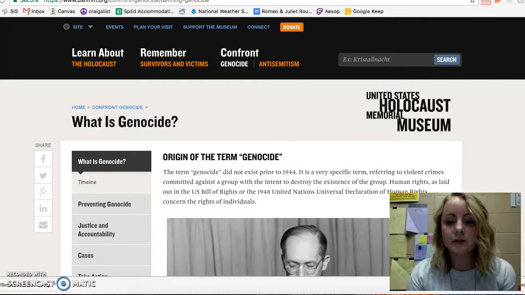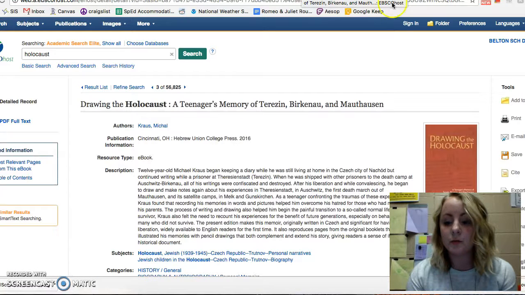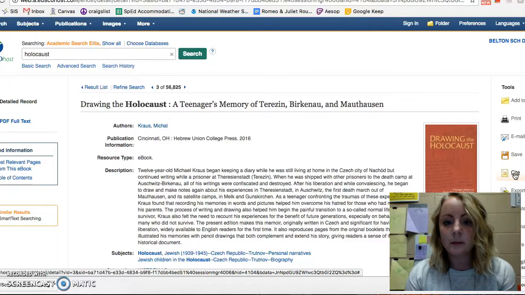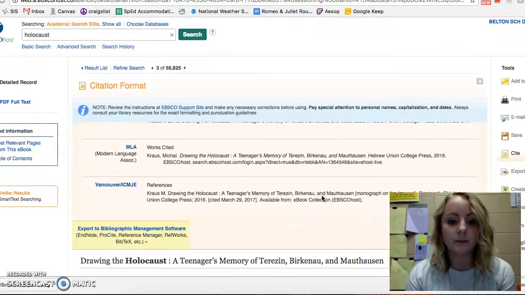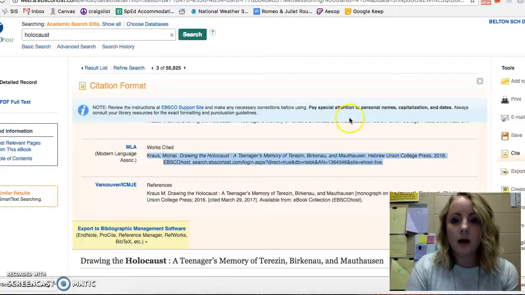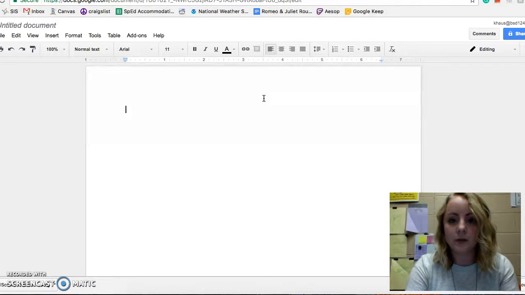There are two ways you're going to do this. Let's say I've got an article from EBSCOhost, which you should have at least one in your paper. Just go to the article, go to Cite, and since we're using MLA, once this pops up, scroll down to MLA, copy this, and then paste it into your document. I would recommend using Command-Shift-V instead of just Command-V. Command-Shift-V removes any formatting, so there won't be any weird highlighting or anything to it.